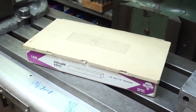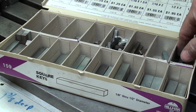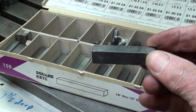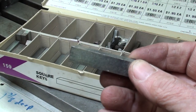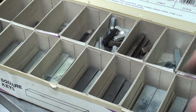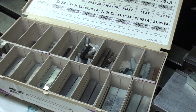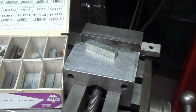And then it dawned on me, well, I've had this set of square keys for years and years and years, but here is a complete set of small parallels in all the different sizes. And you might say, well, those aren't accurate. And you're right. But how often do you need hardened, ground, accurate parallels? So consider getting yourself a set of these. Maybe they sell them at the freight store, I don't know. But you got 3/16, an eighth, and you can stack them on top of each other, mix them and match. There's a cheap way of finding parallels for these little vises.